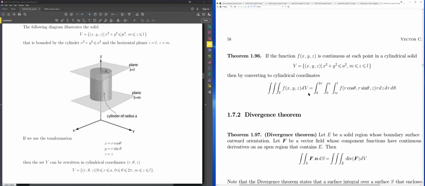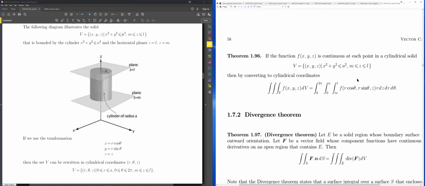So to work out your triple integral over a cylindrical solid, you're using a conversion here. The x is going to convert to r cos theta. The y is going to convert to r sine theta. The z just remains the same. You're going to have this extra r outside over here. And now you're going to integrate with respect to your cylindrical coordinates, which would be the z, the r, and the theta. And your limits for the z, r, and theta come from either here or here.